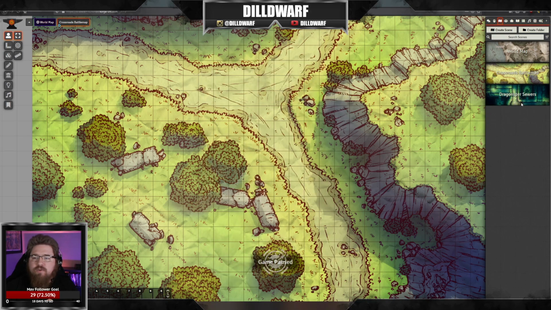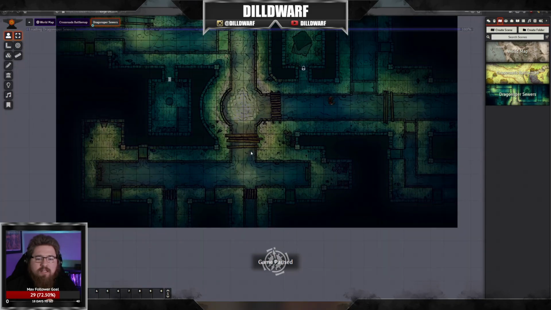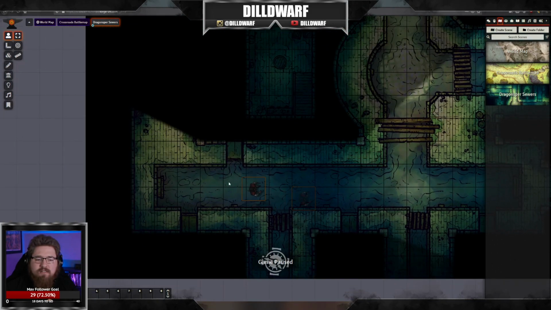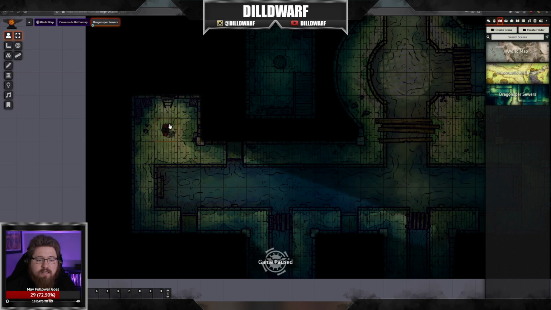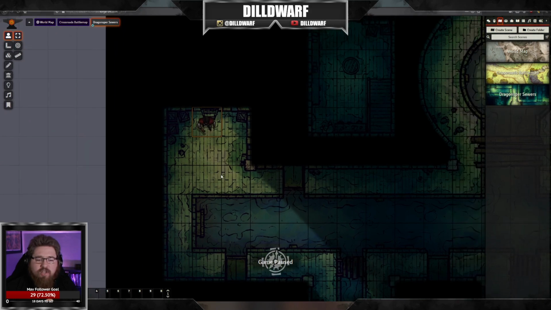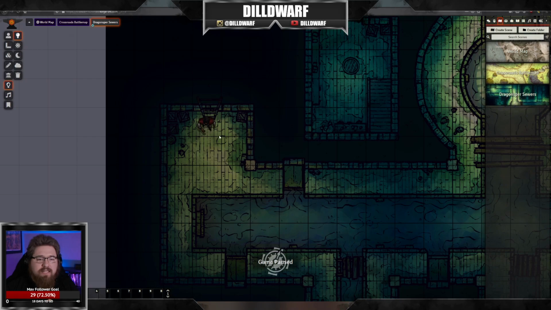Oh, wait, why isn't it showing up in the navigation? There we go. Okay, let's go back to this map. Let's drag our player over to here. Let's say this is the entrance. If it's a sewer entrance and they have to open up a sewer cap and climb down the ladder, likely there'll be light coming in from the outside world. So this is where the lights come in.